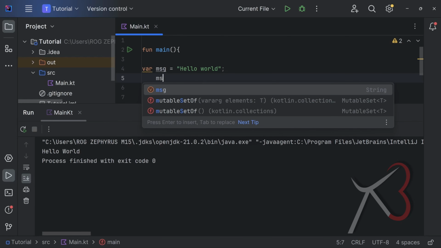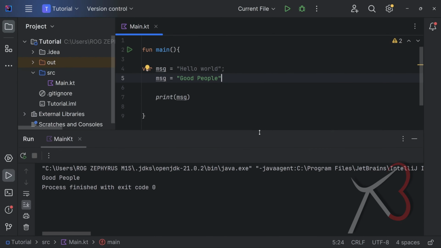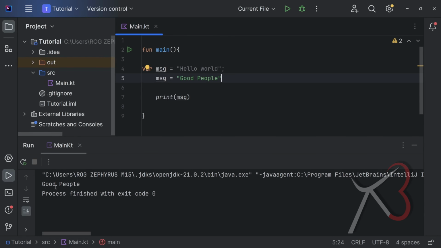I can decide to say msg is equal to good people, all right? If I run this, I'm going to have good people. Do you get what I'm saying? So that is one thing we can do with a string. And there is more we can do with it.